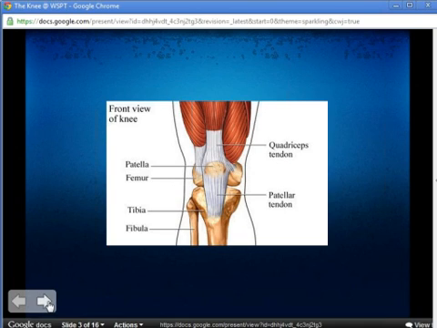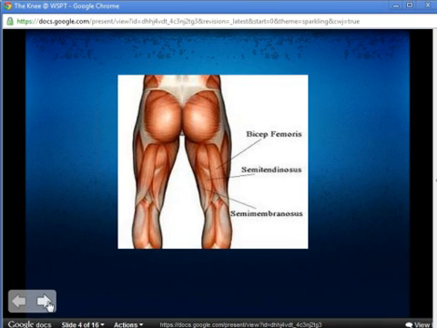Let's move on to the next slide. So at first we discussed the quadriceps muscles that are on the front of the knee. They are composed of sections: vastus femoris, vastus intermedius, vastus lateralis, and vastus medialis. These are very technical terms. You need not know that. All you need to know is how the knee works and how you can prevent injuries from happening.